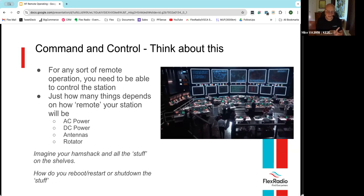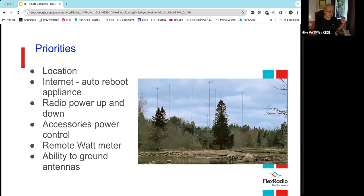Now, the simple station may have 1 or 2 antennas, and the most reliable amateur radio remote station has 1 multi-band antenna, and it doesn't have a rotator. So you've just gotten rid of antenna switching and you've gotten rid of a rotator. And that's probably okay. And if you're sitting in your shack right now, look up at everything in front of you and see how much of that stuff you have to, once in a while, just turn on and off, because I guarantee you will. And that's why I had all those relay boards.